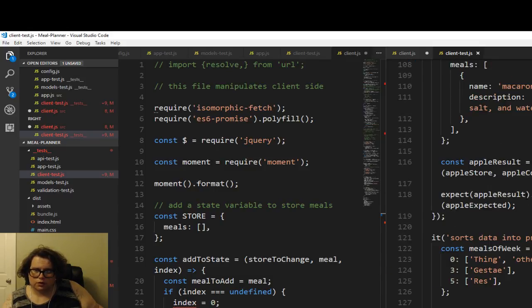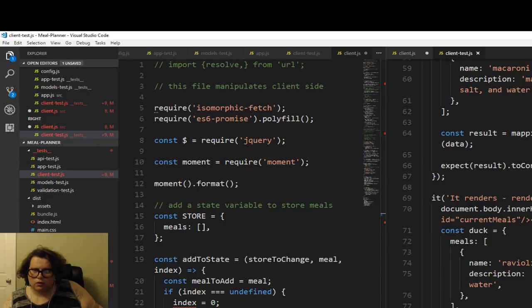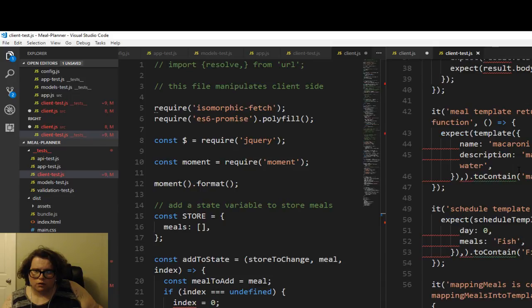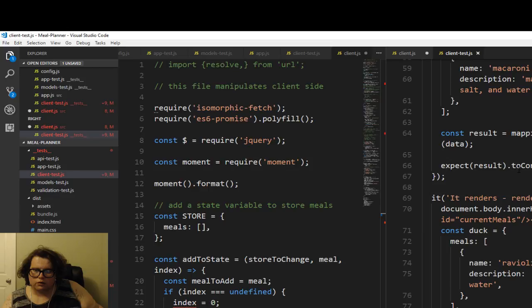Okay, so let's continue building our render function. So we're going to say, where is it? Aha.